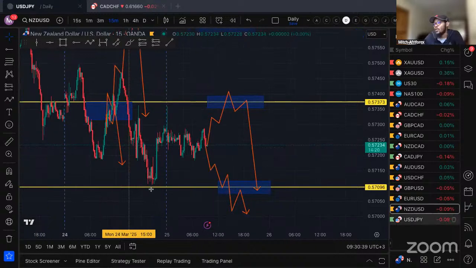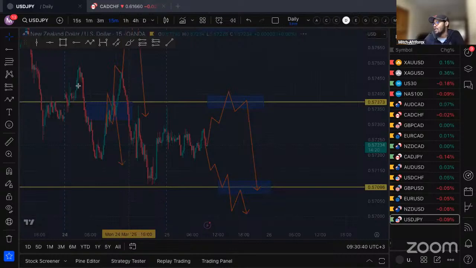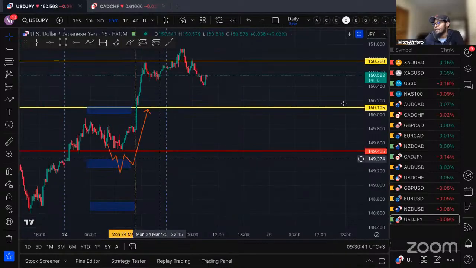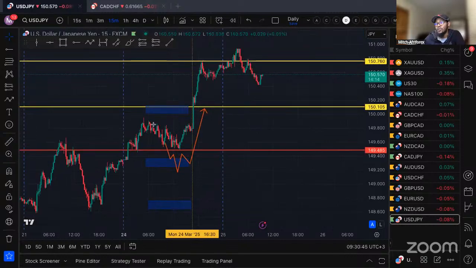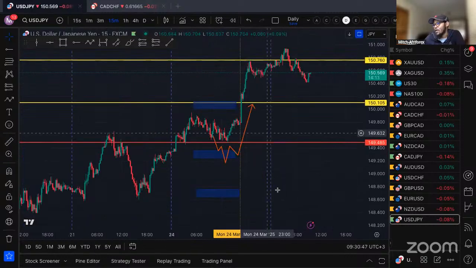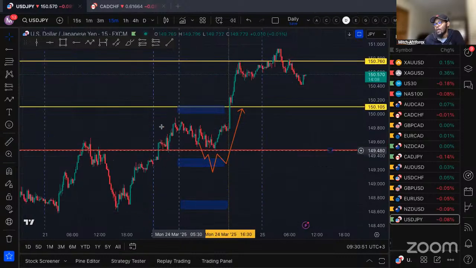As we move on to the last US dollar pair we do have, right here we have the US dollar against the Japanese yen. Now, yesterday, our bias here was to look for buying opportunities. It seems that the yen pairs really did end up showing us a lot of weakness. Remember, I had pointed out that we're hoping to see the market giving us more of a pullback. Unfortunately, that did not happen.